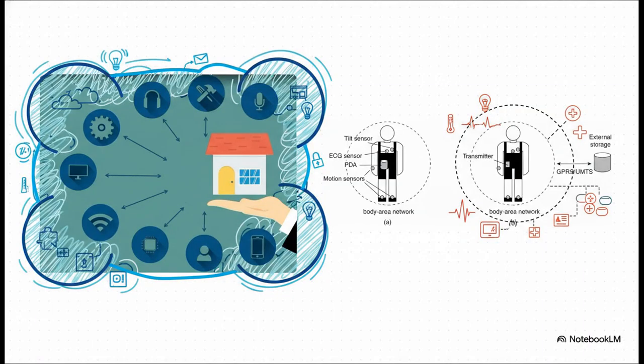And this is where it gets really personal. This is the tech that powers your smart home. You know, when your lights, thermostat, and locks all communicate. But it's also the tech that's revolutionizing healthcare. Think about a network of tiny sensors on a person's body, a body area network that constantly monitors their health. This isn't science fiction. This is technology that can and does save lives.